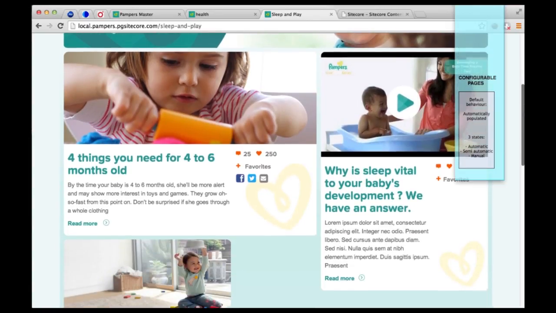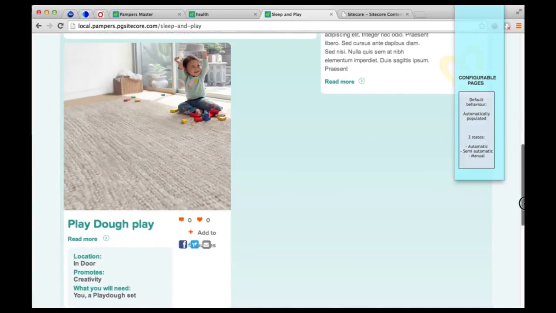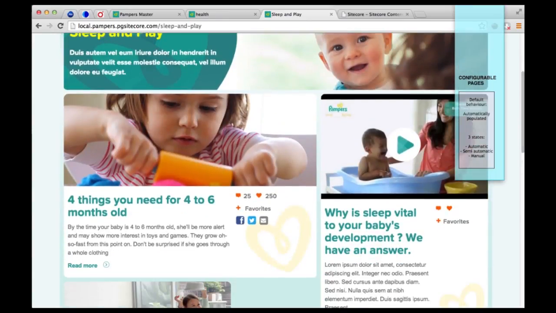And then the box aggregator took care of inserting other pieces of content for me automatically. So that's why we call it semi-automatic. I manually stated that I wanted to have this one always being first, and then the box aggregator kicks in and takes care of the rest for me.